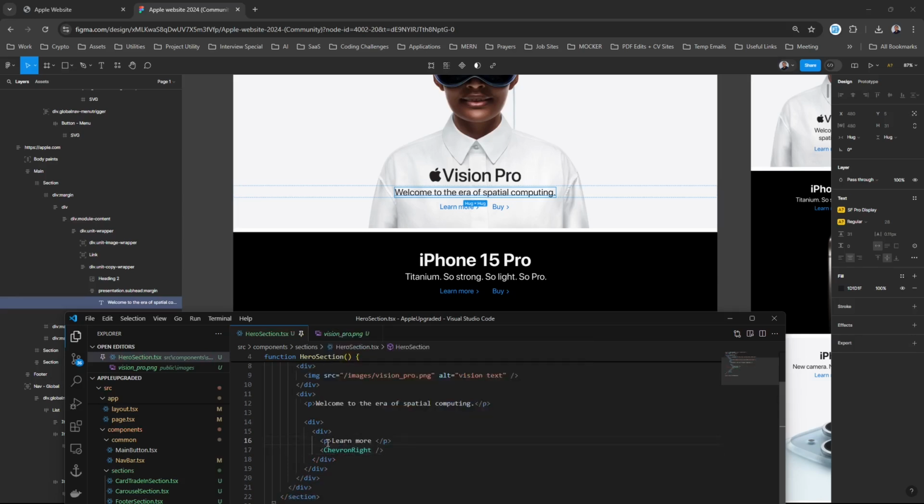Okay, so the same thing we buy. But then we need to just give it proper style. So the text here is going to be link. Nice. And the same thing applies here, to be honest.